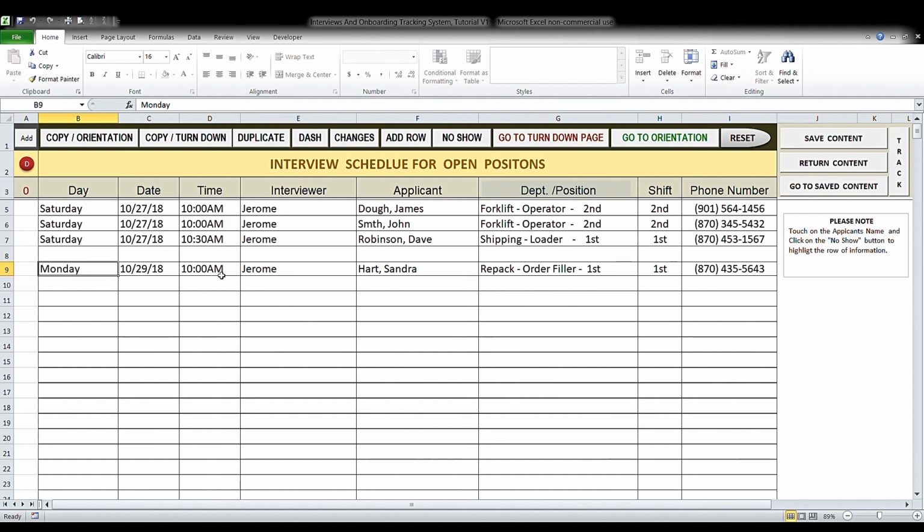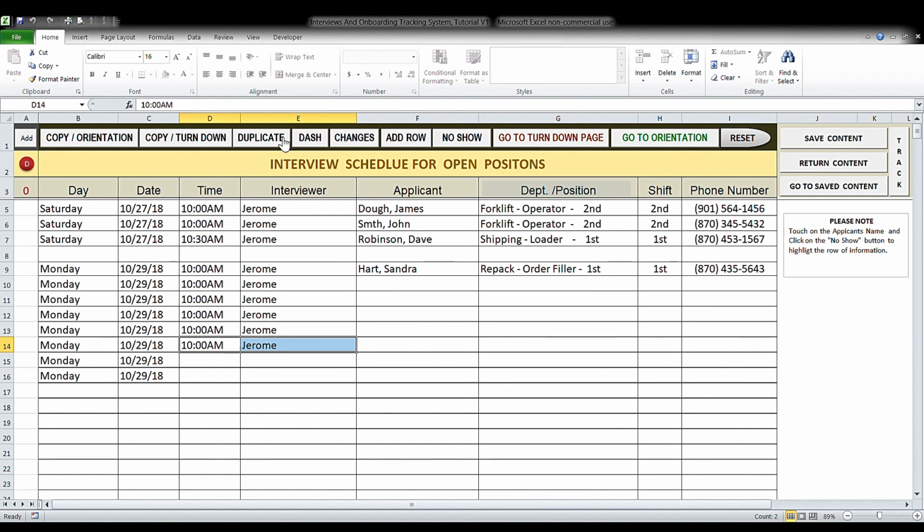Now, what I've done here is made it somewhat easy. Instead of going through here and inputting, if you know that you're going to have 8 interviews on Monday, instead of typing Monday in the date and the names, especially if the same person is going to interview all 8 or 9 people, you can simply go here and click the duplicate button, and that same information will appear however many times you need it to. You can also do the same thing for time, and simply change the time as needed without having to type everything in. And you can do the same thing here, and so on.